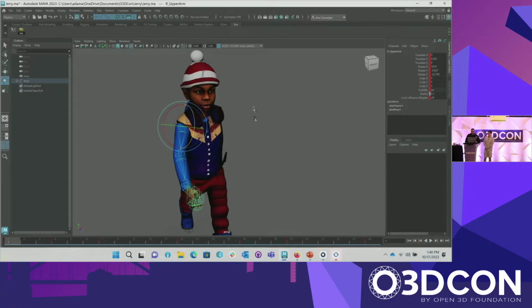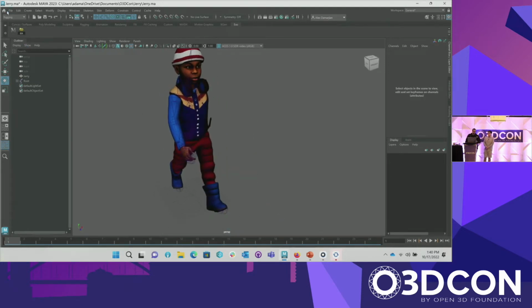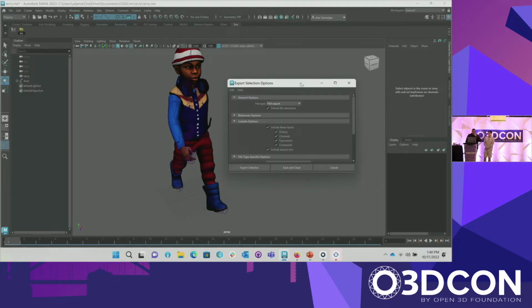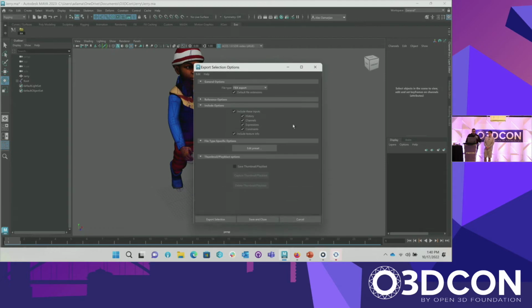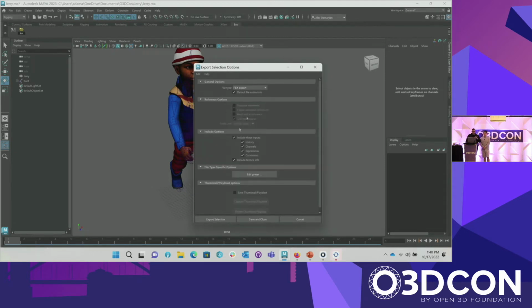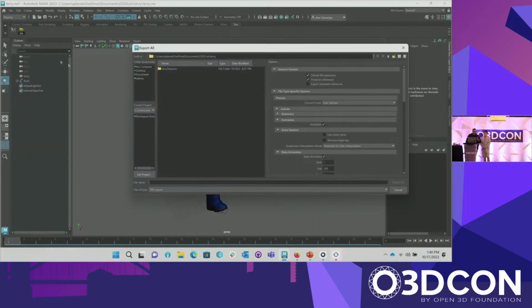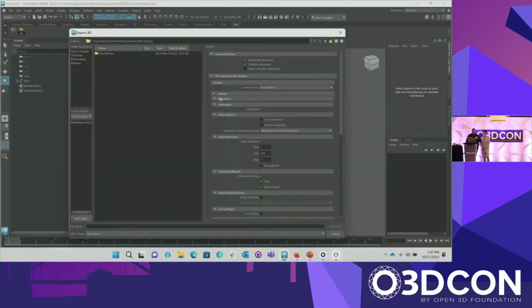So back to this. There's a couple different ways of exporting it. If we're looking at the simple motion, you can just use the generic export settings, which is just go to File and then Export Selection. I'm gonna click the Options box, which is this little box to the right of the word. Within this, you can look at just the selection options or the export options. They're also available if you just click the name, File, Export All, or Export Selection, and you change it to FBX here, you can see a more detailed view of those same options appears on the right.